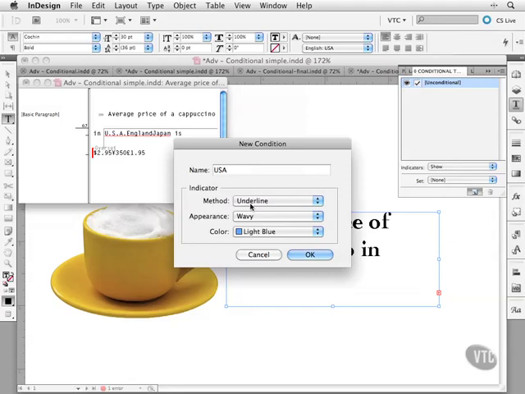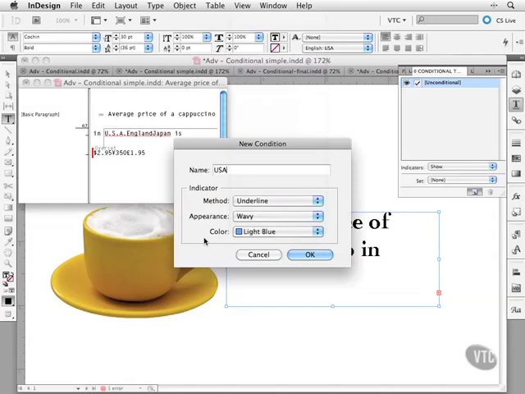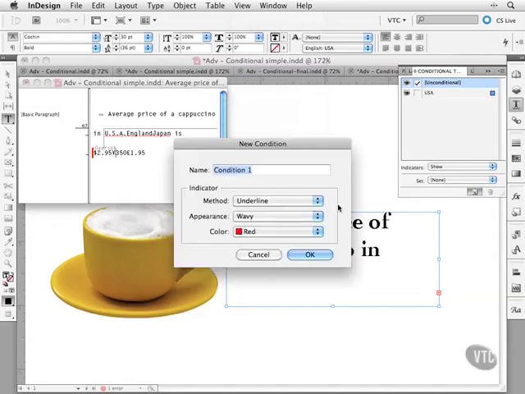Now we can indicate what it is. We can indicate it with an underline or a highlight. I really don't like highlight, but I will show you what it's like. Wavy, solid, or dashed line, or the color of it. So I'll just accept the defaults for this one and change it for the next. USA, we'll create a new one for England. Notice that the color automatically changes.